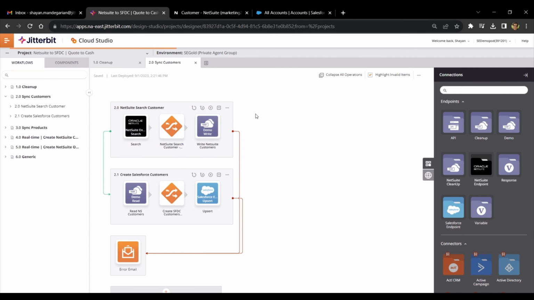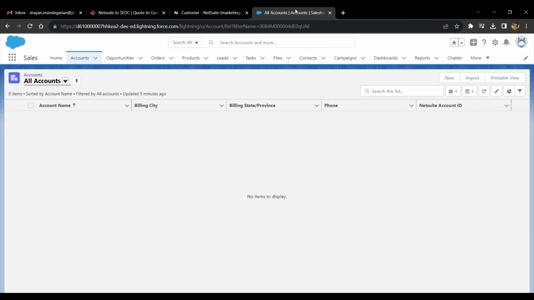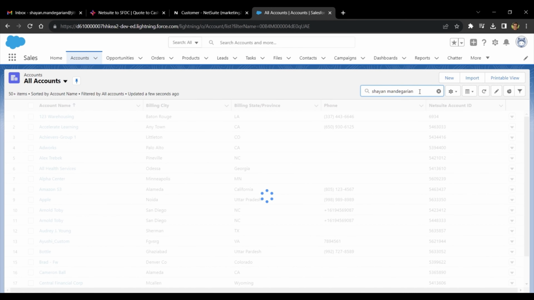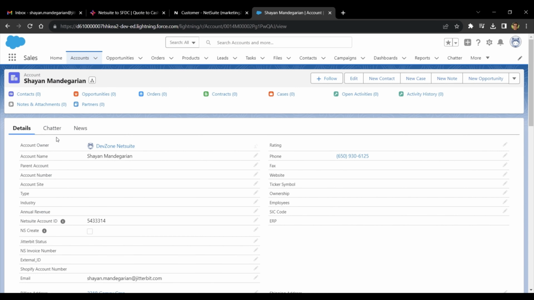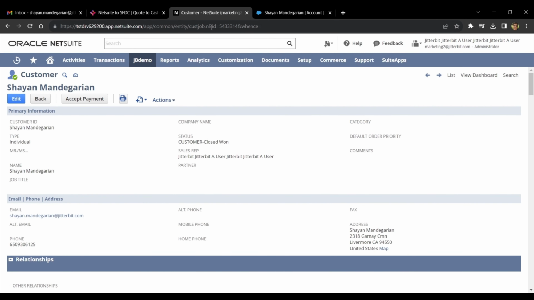So this is a pretty simple example of a Cloud Studio workflow just to start off with, where we have one source, one target, just a one-to-one relationship between our objects. So now I see both my steps were successful, my search in NetSuite and my upsert into Salesforce. So if I refresh my accounts page now, we see a whole bunch of customers that populated here. And let's go ahead and search for that customer we were looking at earlier. Click into it and we see very basic details just for the sake of this demo, but we have the basics and we also have the ID, which you can see matches in NetSuite as well.